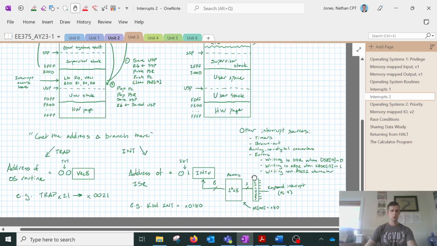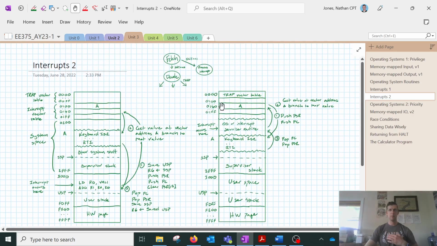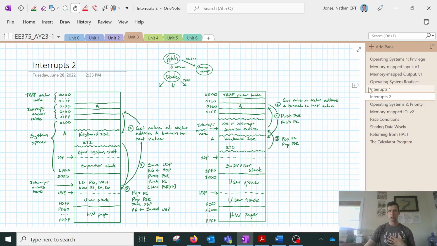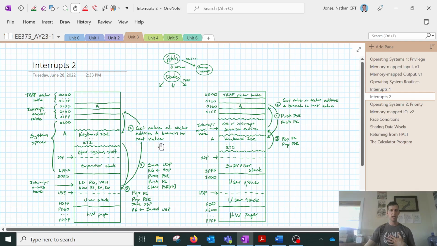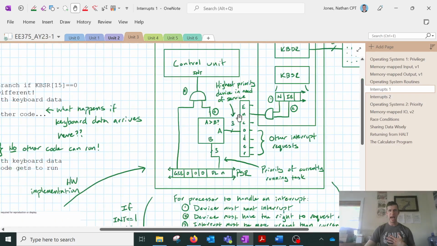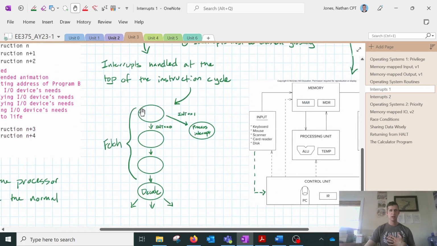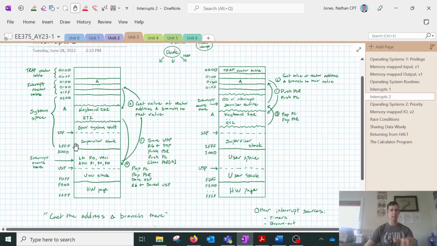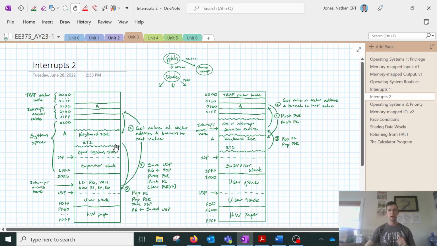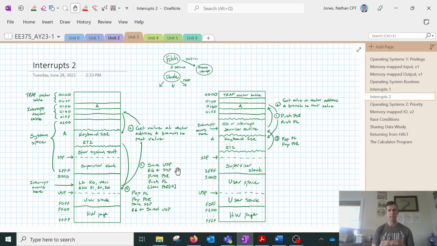Okay, so today we finished out our discussion of interrupts by asking ourselves, after the interrupt signal has been generated and our processor starts this sequence to process the interrupt, what exactly is happening? Things were made a bit simpler by the fact that the processing of our interrupts behaves almost identically to how we already saw the processor handling the trap instruction.